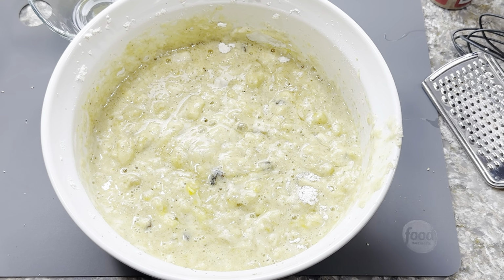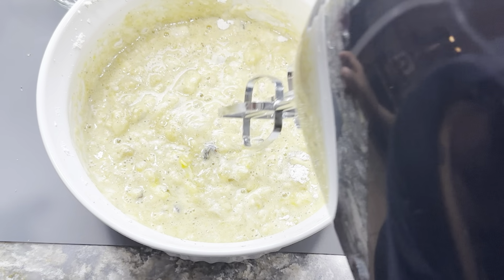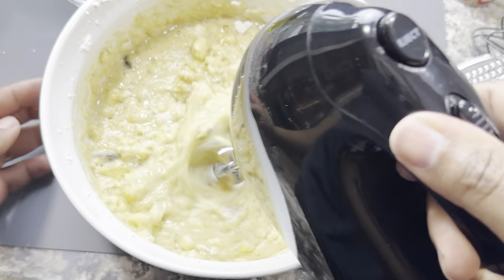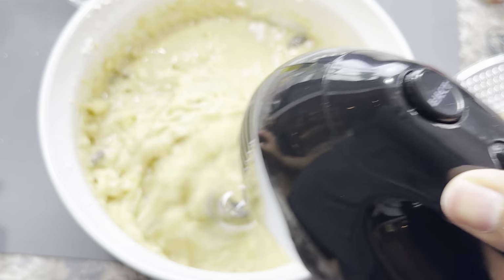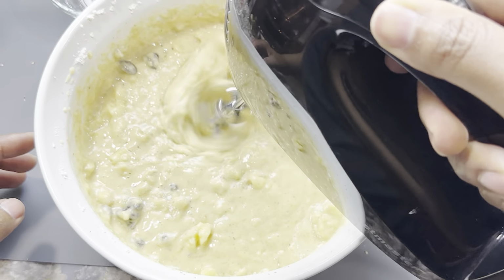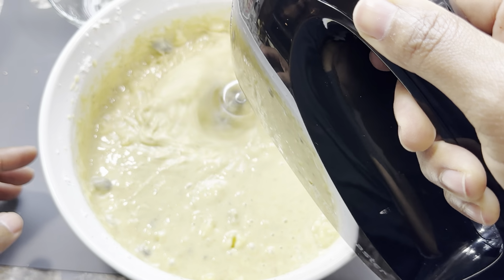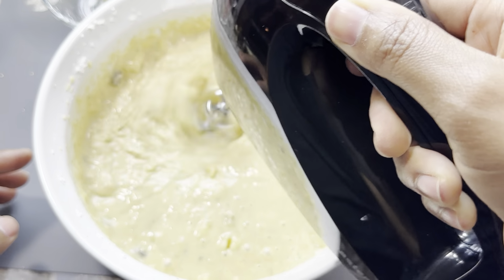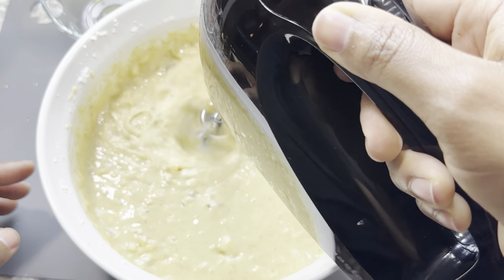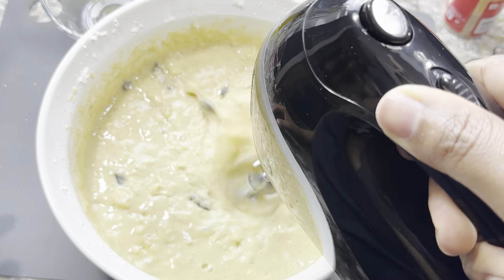Okay, moment of truth, guys. I'm gonna whisk it now. Okay, it's mixing. I think it's looking good. Maybe I'm gonna need some more baking powder. Actually, probably not.